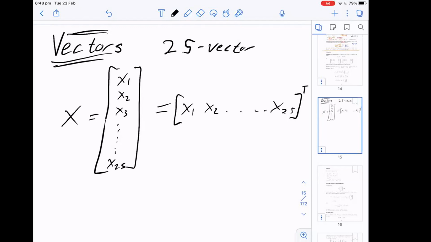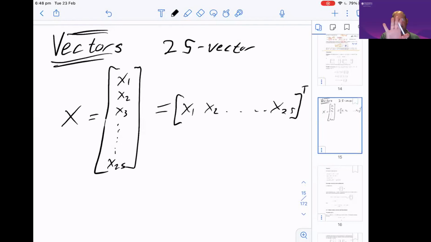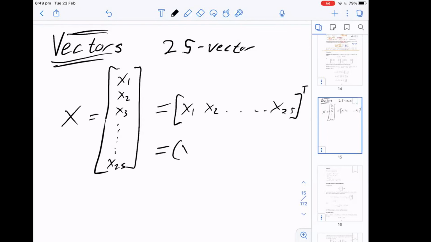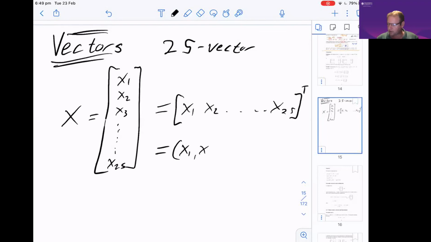Transpose just does this. Okay, into a matrix it does this. What it did to this matrix is, it went from there, oh, like that. Look, it was like this, and it went like this. Oh, you can't see it. Zoom made it disappear. Okay, so that's what you can do. Sometimes you can just call it x1, x2, up to x25.